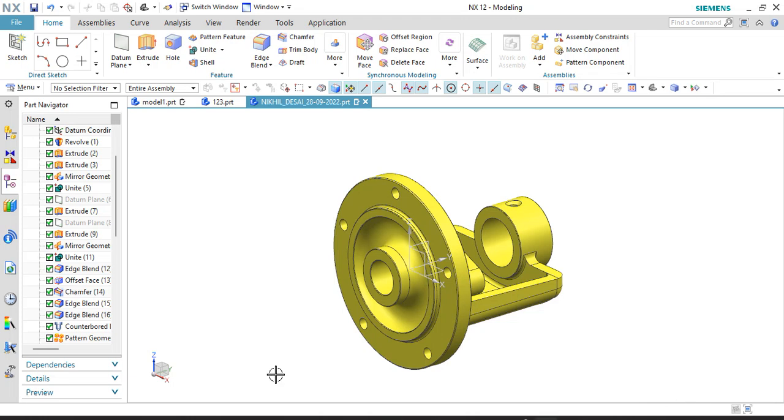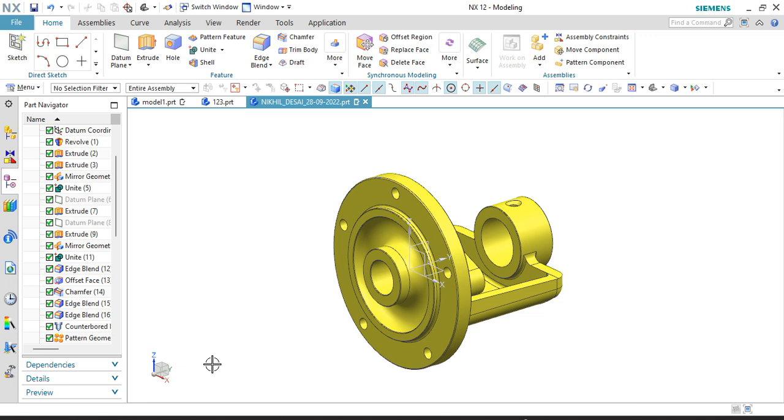Hello. If you see the left bottom corner of the NX display screen, then you can find one small tiny access system there, and only a few people know the name and application of this small tiny access system. The name of this small tiny access system is Show View Triad, and the application is to view the rotatable views.